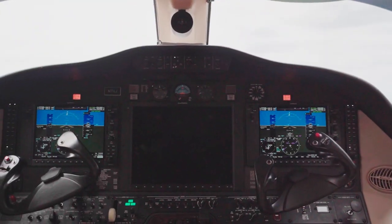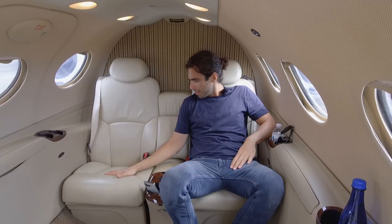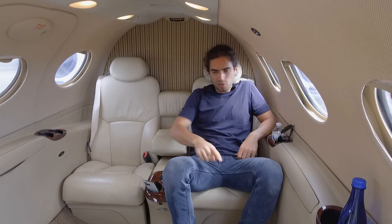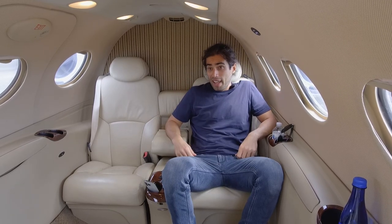Sitting in the back has a feel of a classic car. Given that this particular plane has a bit of wear and tear, I feel like I'm in an old Mercedes. We have a soft wall in the back. Classic. Feels like a Learjet. There is enough legroom for two, but if you put four people in club seating, that's an overkill.